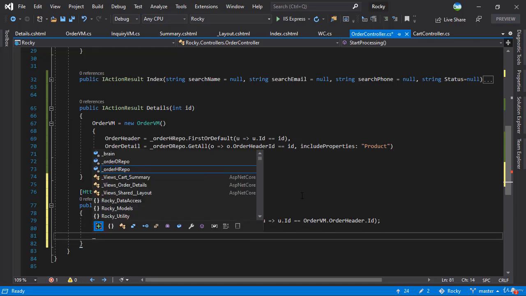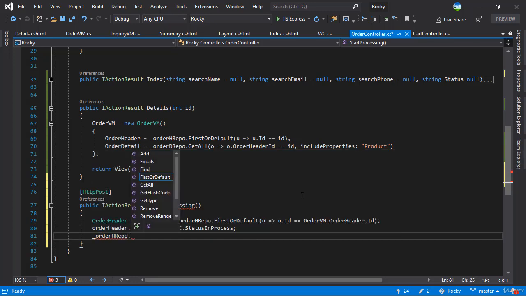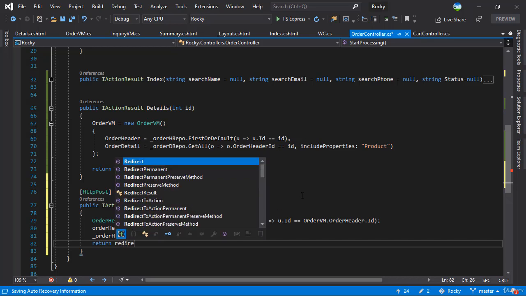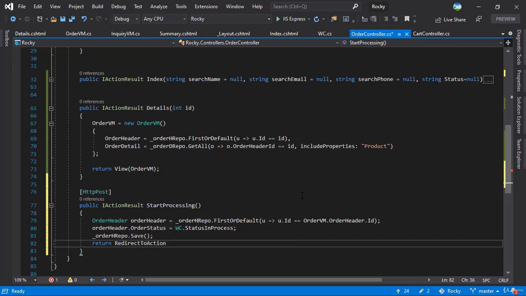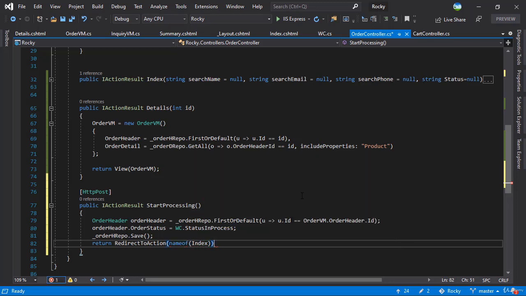Once we make that change, we need to save changes to the database. So we'll have the order header repo dot save, and we'll redirect back to the index action method. So we'll say return redirect to action, and here we'll use nameof, and it will be the index action.